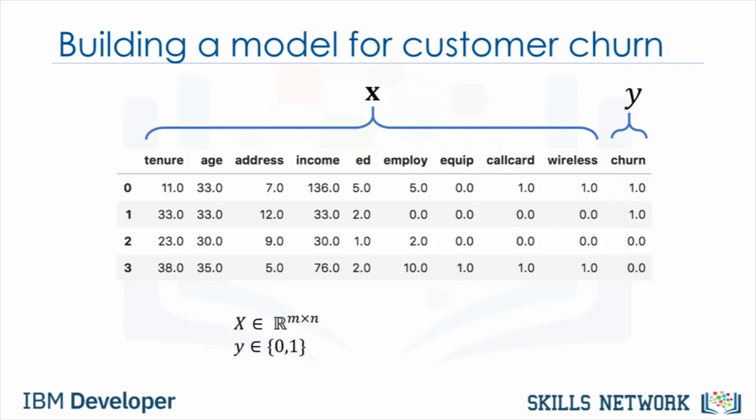Given that, let's start to formalize the problem. X is our data set, in the space of real numbers of m by n, that is, of m dimensions or features and n records. And y is the class that we want to predict, which can be either 0 or 1. Ideally, a logistic regression model, so-called y-hat, can predict that the class of the customer is 1, given its features x. It can also be shown quite easily that the probability of a customer being in class 0 can be calculated as 1 minus the probability that the class of the customer is 1.